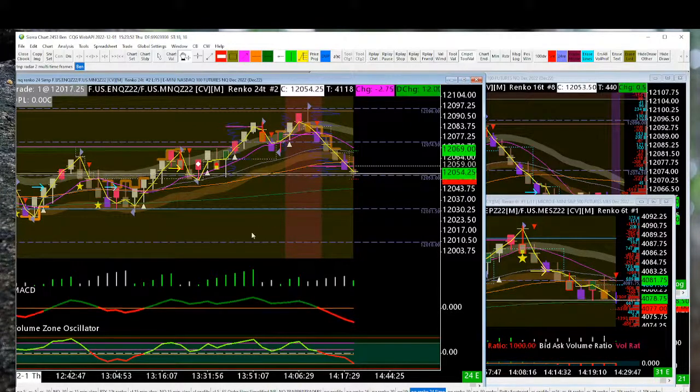And that's what I did. I didn't short any of these. Well, I shorted this one on accident and then got out of it before it stopped out. And then this one set up correctly.